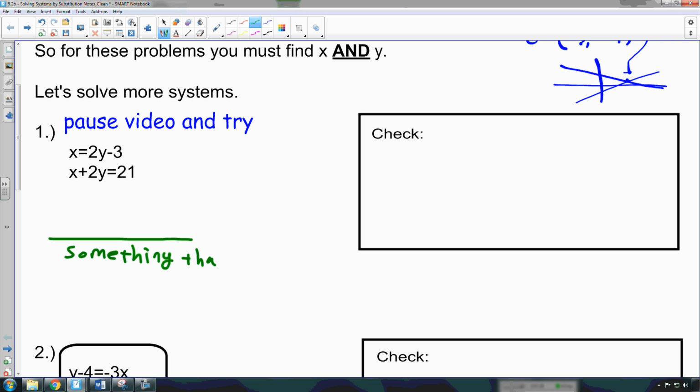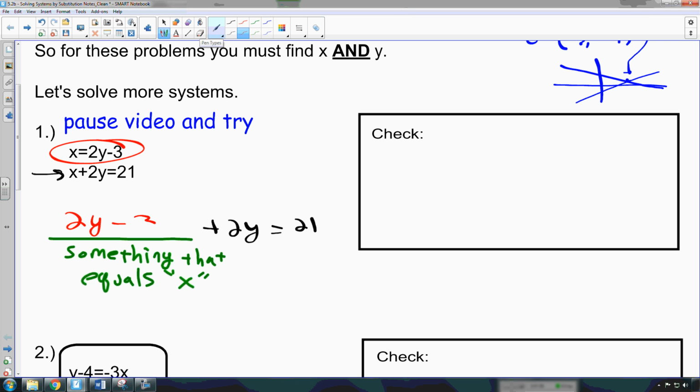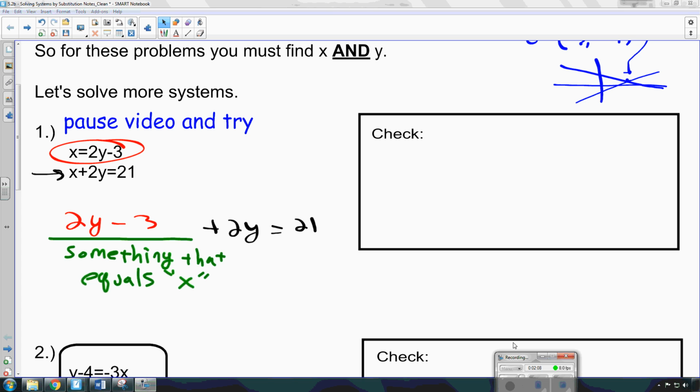that equals x. And then you're going to add 2y to that. Whoops. You can do the work while you're listening here. It's fine. You're going to add 2y, that's going to equal 21. So this is kind of this equation right here. Then, what you're going to do is, you're going to take what equals x, which is 2y minus 3. So pause the video and try to solve that equation, get y, and then try to solve again to get x. Both answers you need to have.